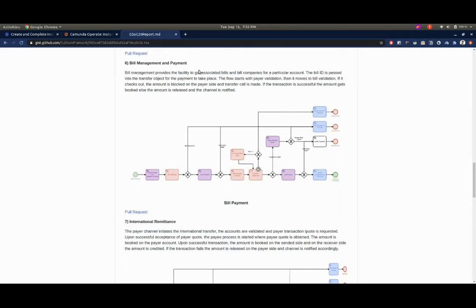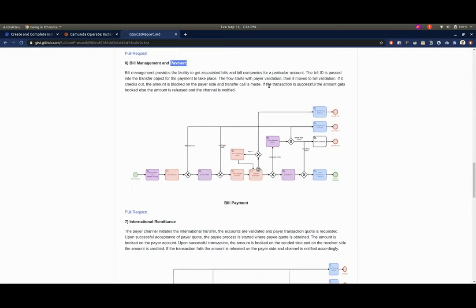Okay, moving on to bills management and bill payment. On the note of bill management, we have a few things. First of all, we have the APIs to get associated bills for an identifier. It might be possible that a single identifier has already registered with some billing companies, and then the companies sent the bills to them. We also have the APIs to get the associated bill companies for the identifier.